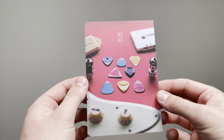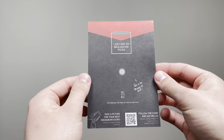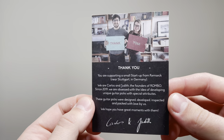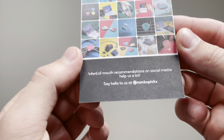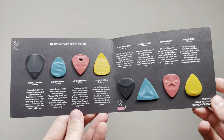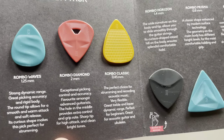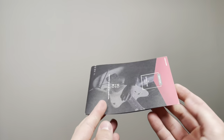First impressions from the Rombo picks straight out of the box — everything's really nicely presented. Rombo uses an improved formula of nylon manufactured in Italy, focusing on a warm tone and durability. They say this aims to produce a very warm and mellow tone compared to other picks, and they noted that if you're used to Tortex picks it might be a little warm for your liking. There's definitely something in here for every player — thin, thick, in between, picks with holes, different shapes.